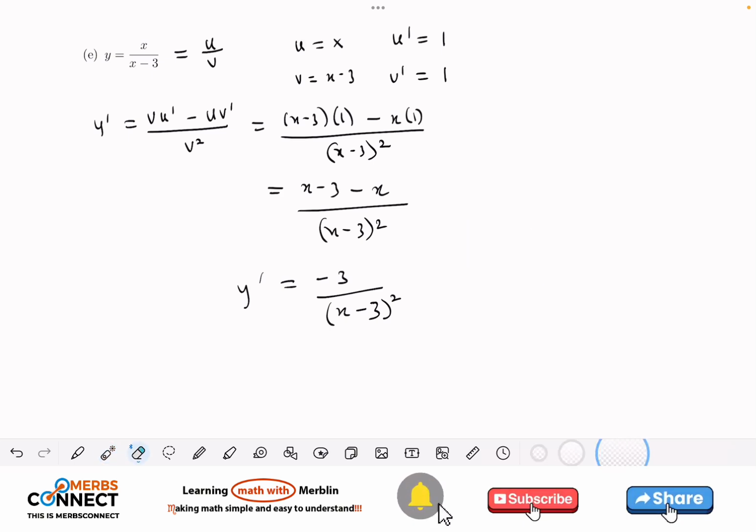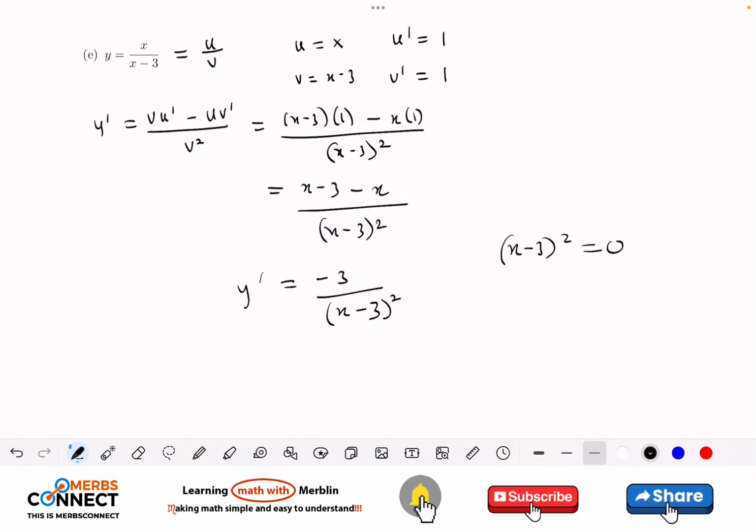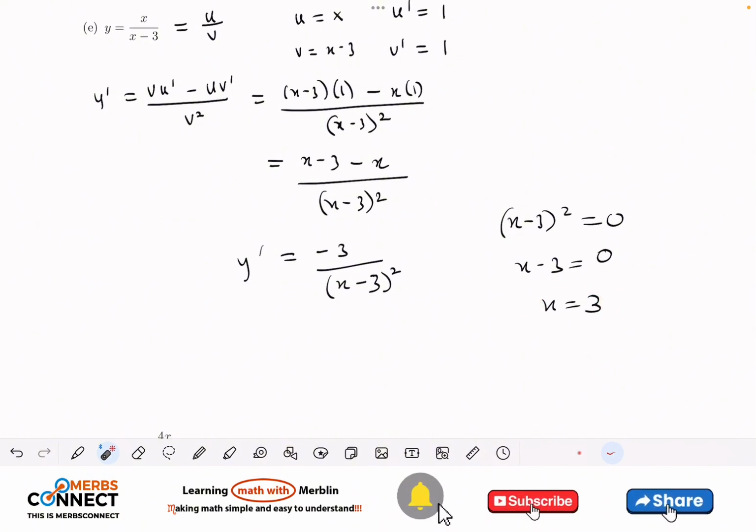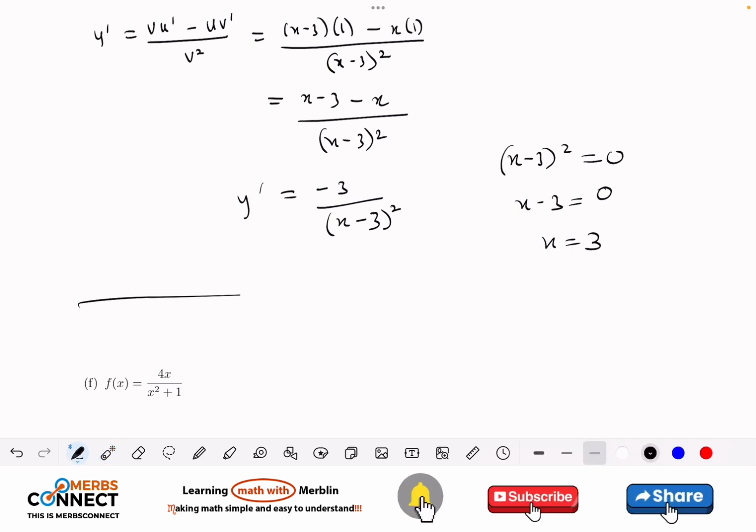So the critical value here is going to be, we are picking the denominator and setting it to 0. So this is going to give us 3 minus x minus 3. When I square both sides, when I take the square root, this is what I'm going to get, and x is equal to 3. So this x here is not going to make the function 0, but it's going to make the function undefined, which is also a critical value. So this is a critical value, which is the vertical asymptote, right? It's also a critical value.